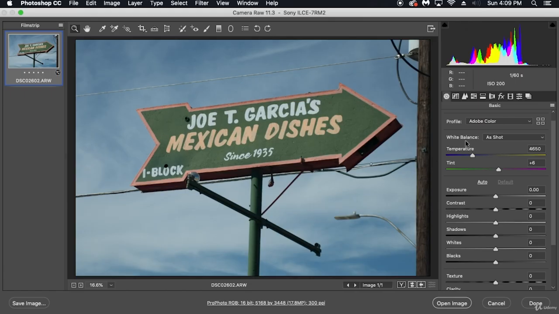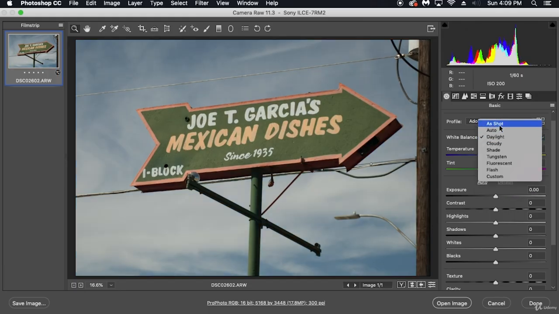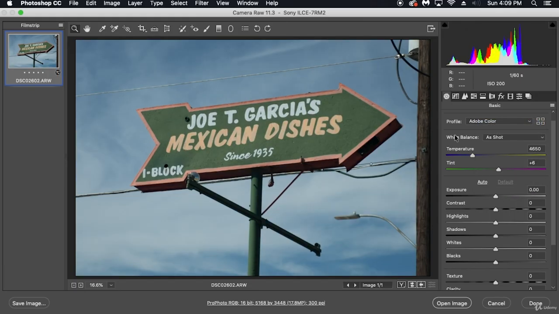So first off, we're going to look at the white balance. It's as shot right now. I can do an auto, which looks worse. Daylight, which is where it was, which might be all right. Either daylight or as shot. They're both pretty good. I'm going to go with as shot because to me, I like the blue. That looks nice. This is kind of subjective, whatever you think looks good. You do want to be going for a natural look. You're not going for anything really stylized or anything like that. You just want what's natural.